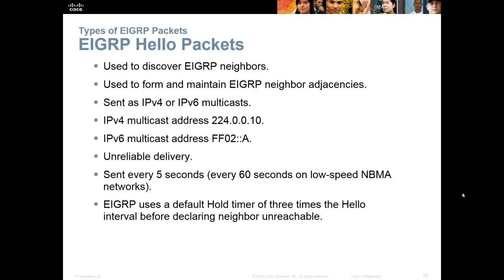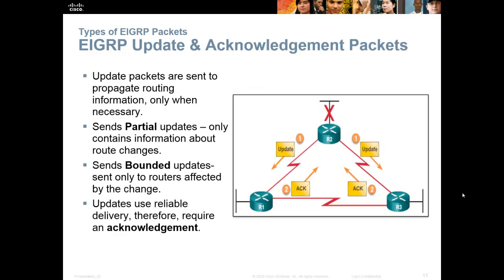That way, in case a hello packet gets lost, or somebody disconnects a cable and plugs it back in, it doesn't take that network down. So the hold timer is 3 times the hello, so 15 seconds, which is a pretty nominal time. But again, you can change that if you want to.